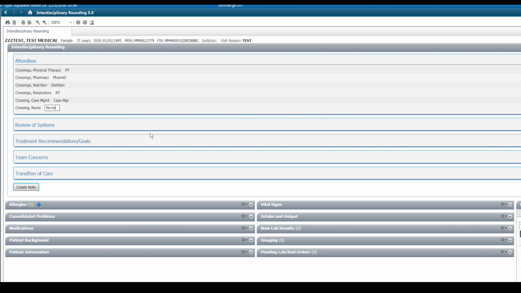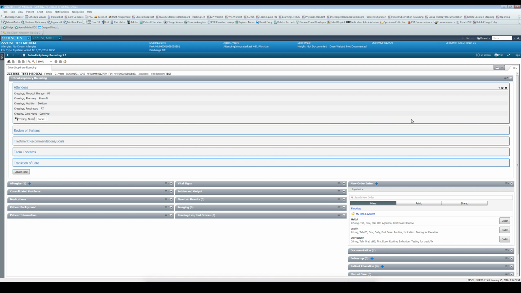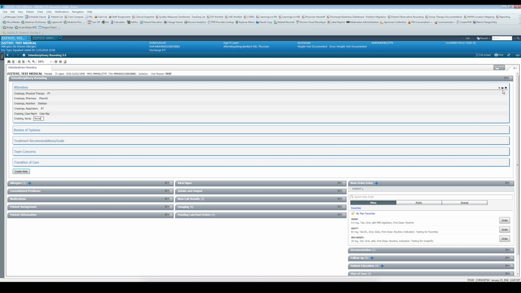Now that we've completed our list, we're able to save this list as a favorite in order to use as we progress on to our next patients. I'm going to click the Save as a Favorite icon, give my list a name, and click OK.